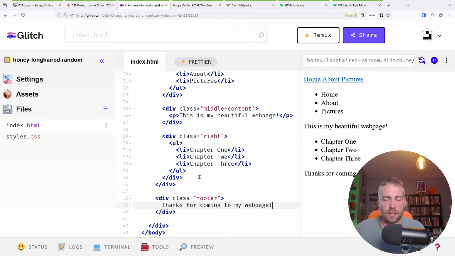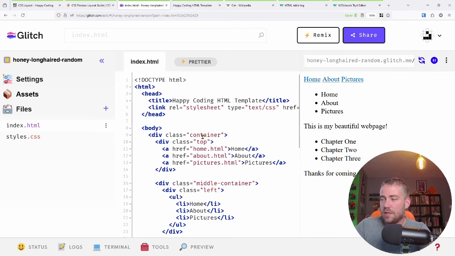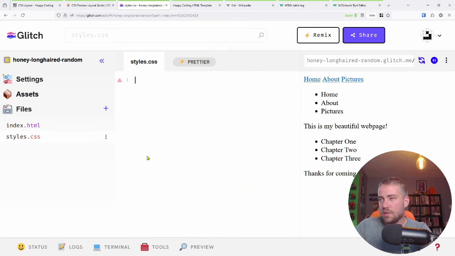Okay, so I've got my content and I've broken it down mentally into these different divs, which means I can now lay those divs out. So what am I going to do? First, my container div: I'm going to say that itself is Flexbox. So I'm going to say dot container, give it a style, and say display flex.